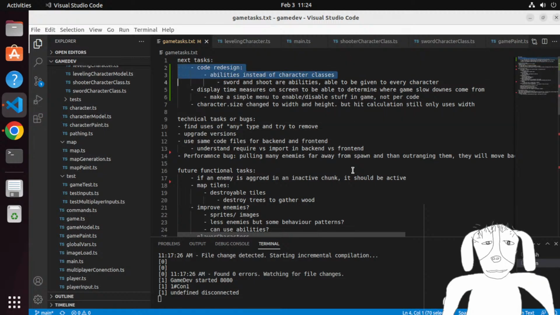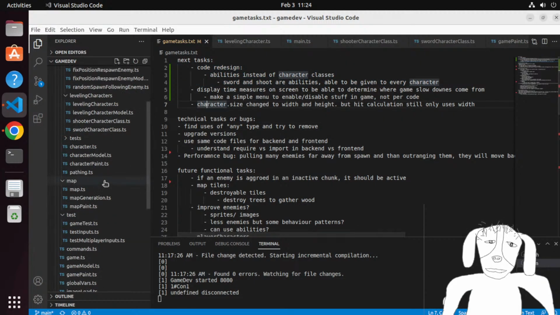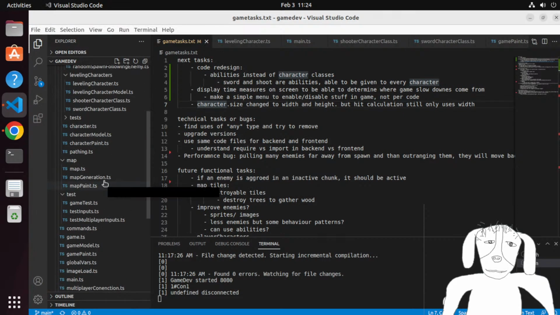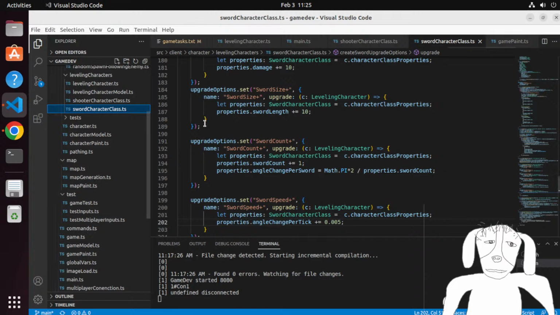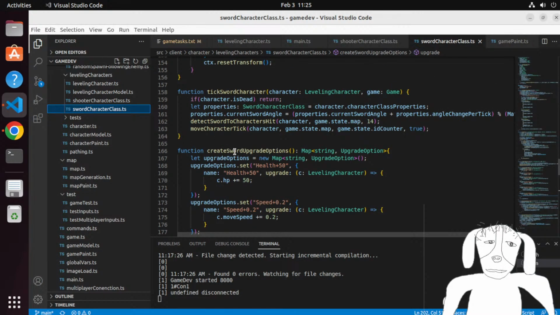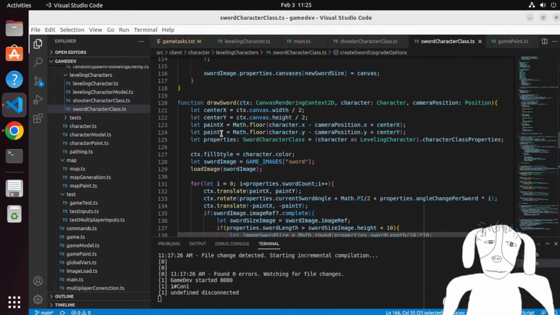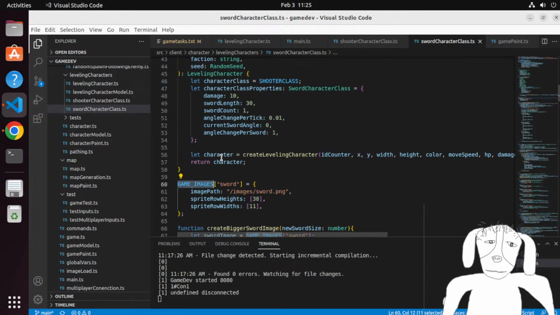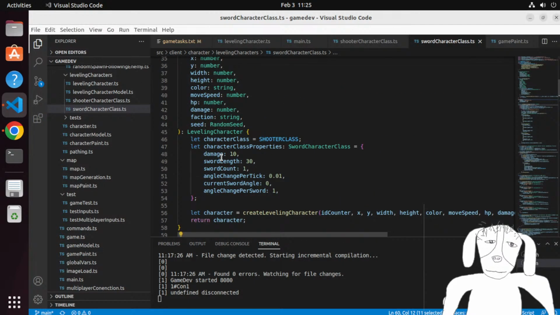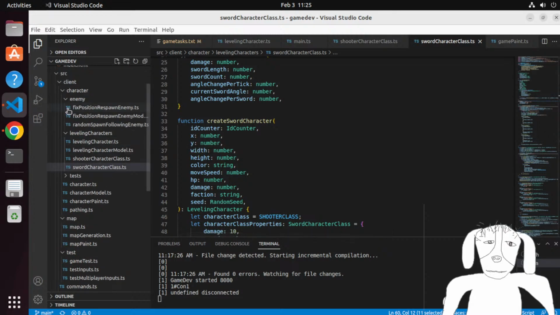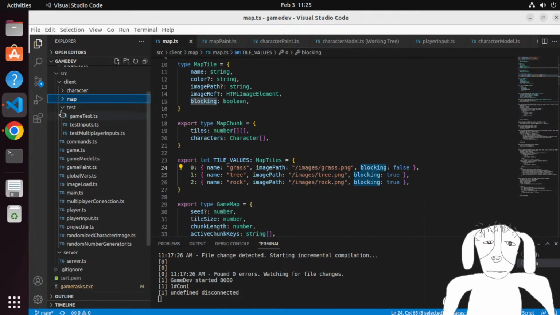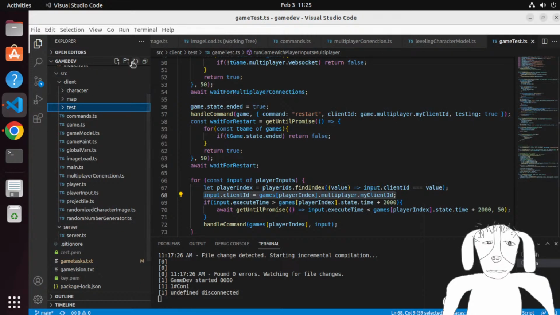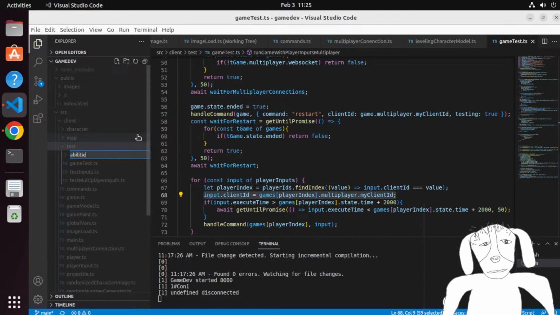So I have task, code redesign. I have to think a bit. I have here my characters. Currently, I start with a new folder, abilities.